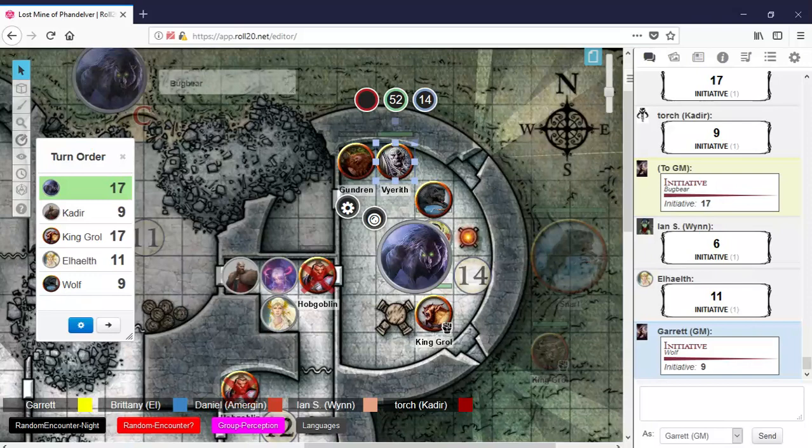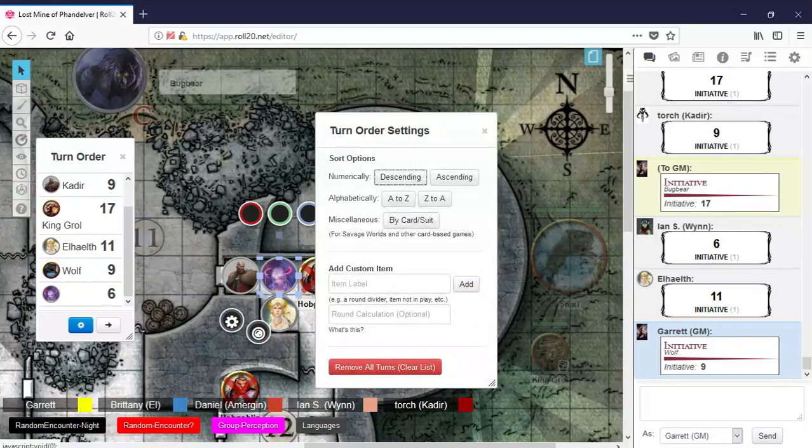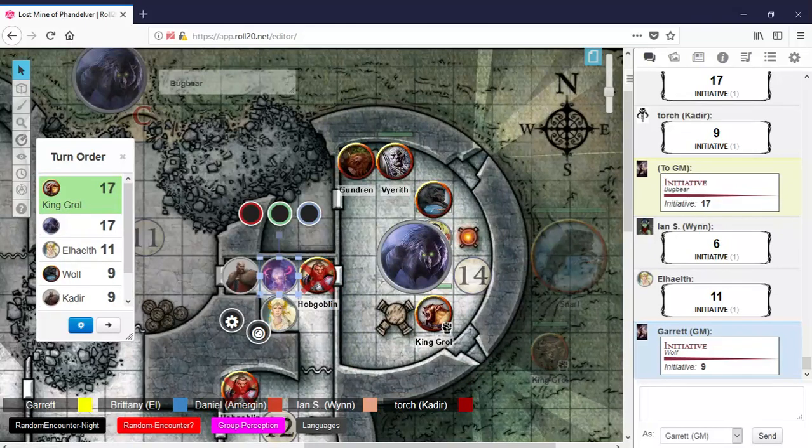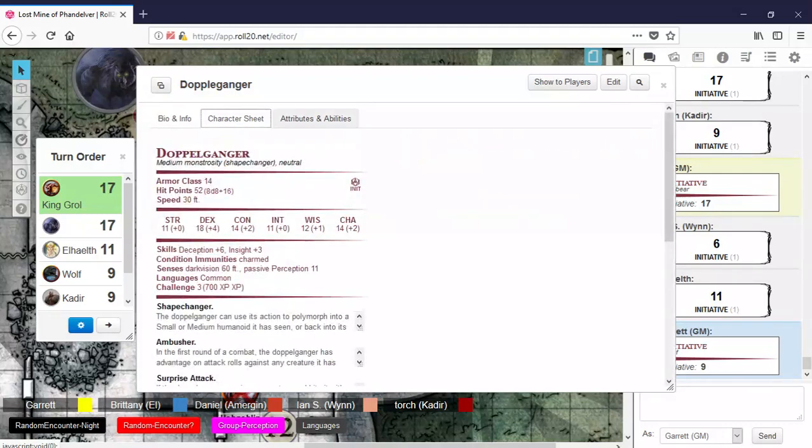Can you add my token or my initiative, sorry? Yeah, let me get that real quick. 11? No, 6. Thank you. I'll just be your guys' cheerleader. Oh man, we're in a situation right now that might not just involve hitting things with swords, though.